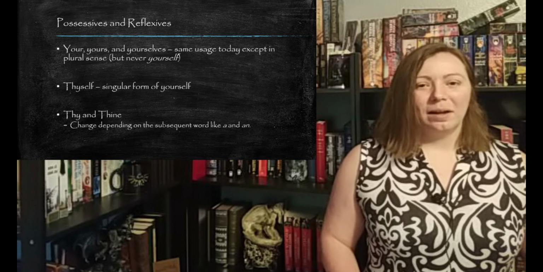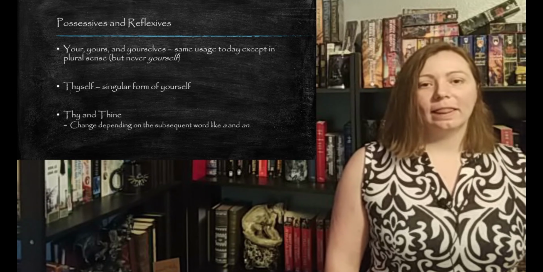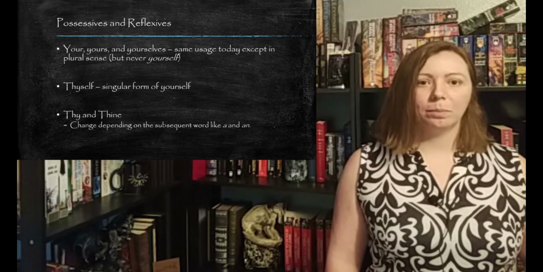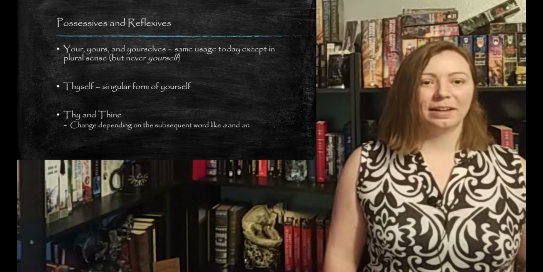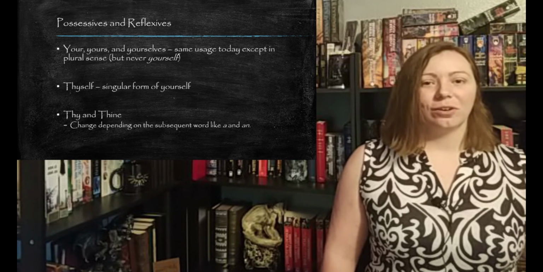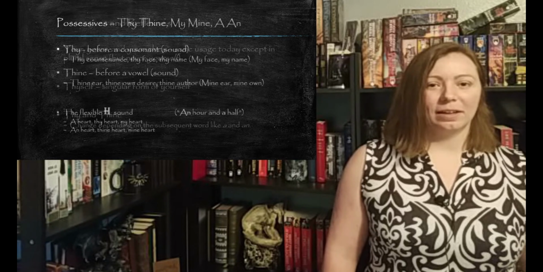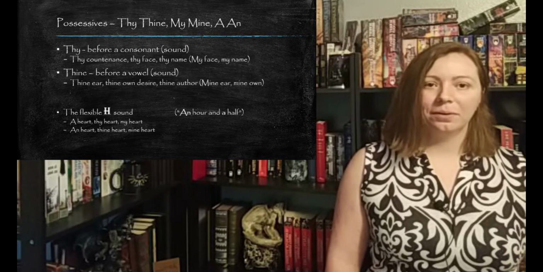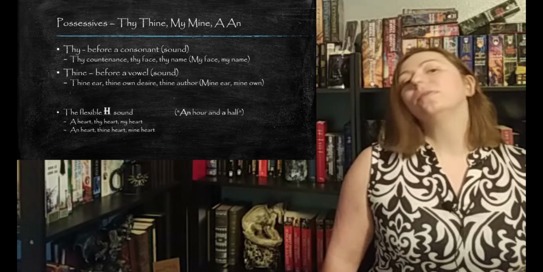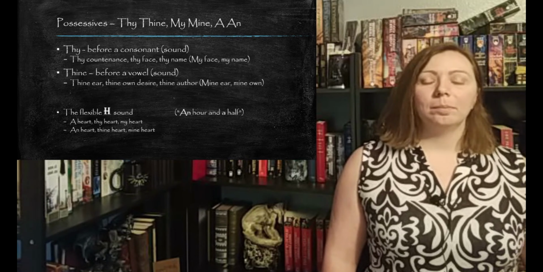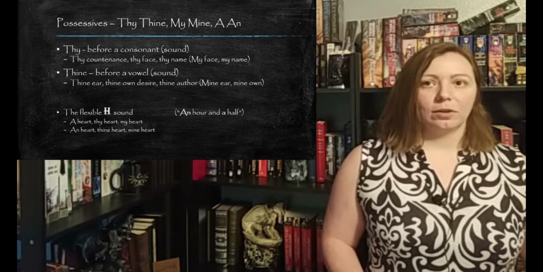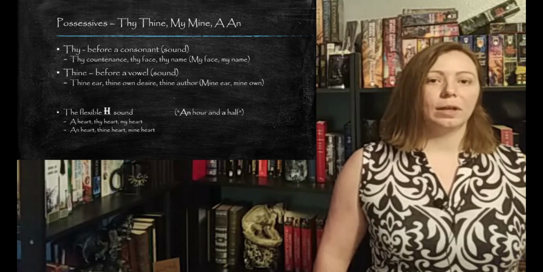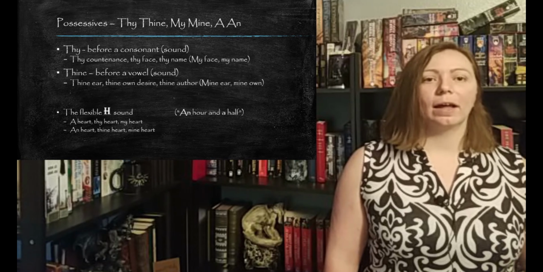There is a bit of a hitch here. Thy and thine are going to change depending on what the subsequent word is, like a and an. So they're going to change depending on if the next word is going to start with a vowel or a consonant. So thy is going to be what we use before a word that starts with consonant sound. So thy countenance, thy face, thy name.